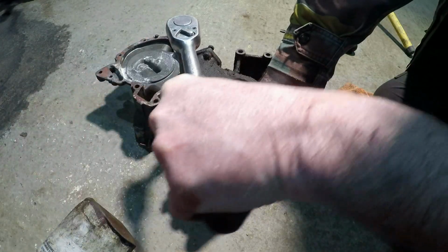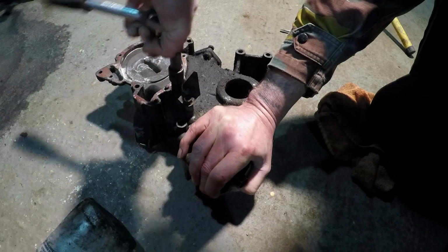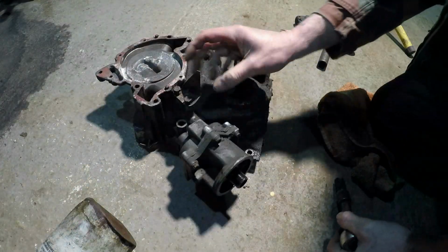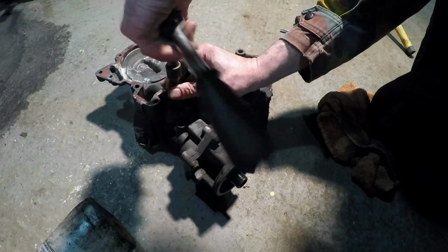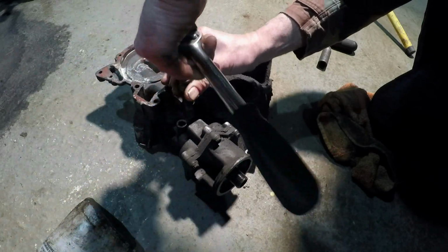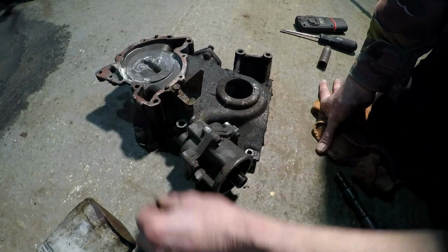Be gentle with these threads. These bolts have been here a long time. Interesting to note how that's not actually a fixed marker as many front covers are. However, we can determine top dead centre if the engine's been rebuilt and set this marker so it is actually precise, which unfortunately some factory markers aren't quite so.